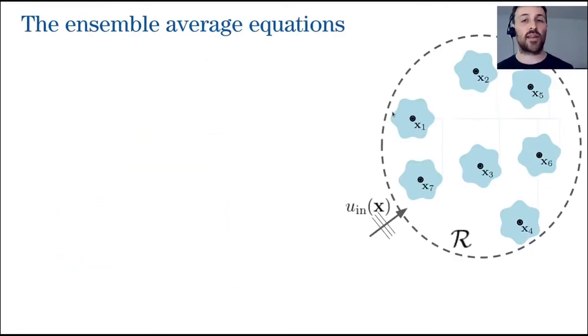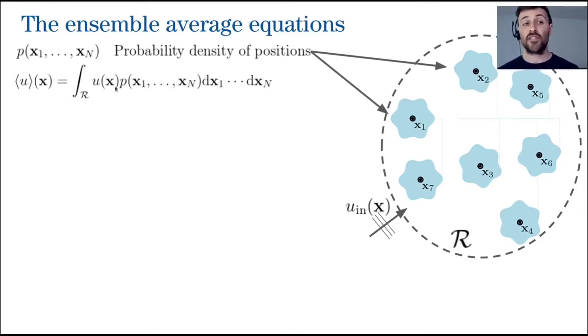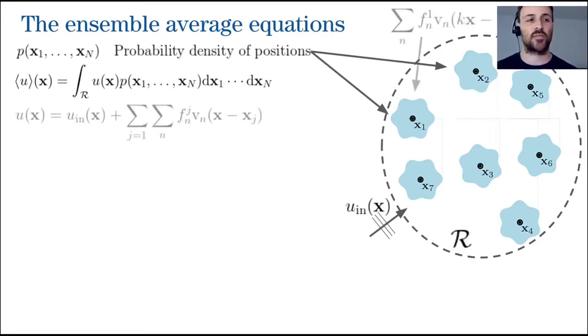First, you need to ensemble average the particles. To do that, you give a variable name for the center of each of the particles, x1 for the center of the first particle. You assign a probability for them occupying a certain configuration, a probability function, and then you can average any field just by multiplying it with the probability function and integrating over all possible positions of the particles. If you had particles of different shapes and orientations, you'd also have to integrate over the orientations and shapes.